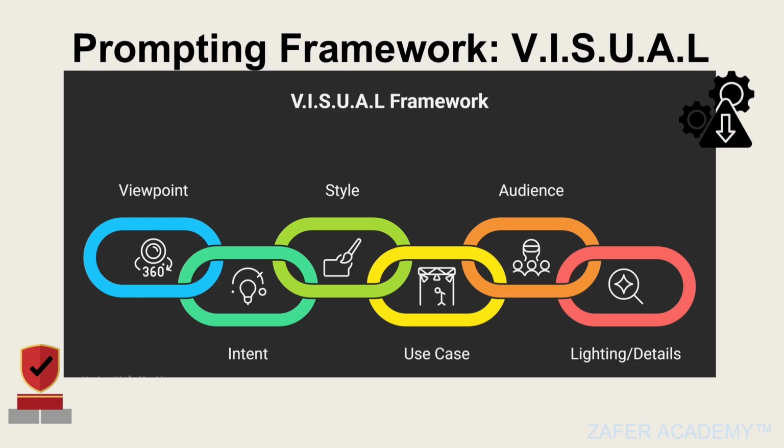The next thing we are going to cover is the style. Do you want the image to be a cinematic image? Do you want it to be a minimalistic image? Do you want it to be like a Victorian era image? Do you want it to maybe, for example, be local? Do you want it to be 90s era? What is the style you want your image to portray, basically? The next thing we are looking at is the use case.